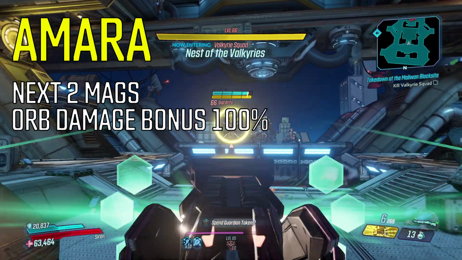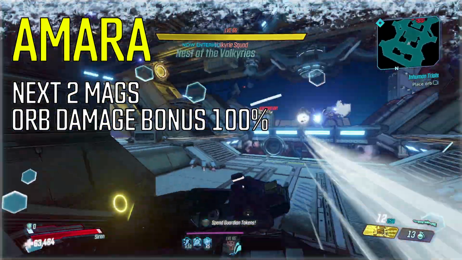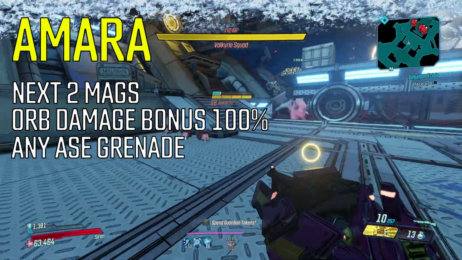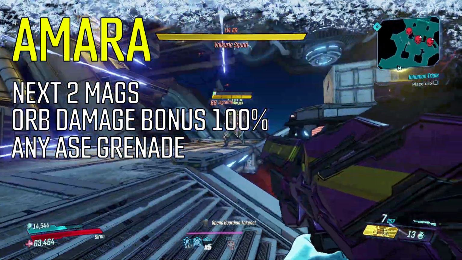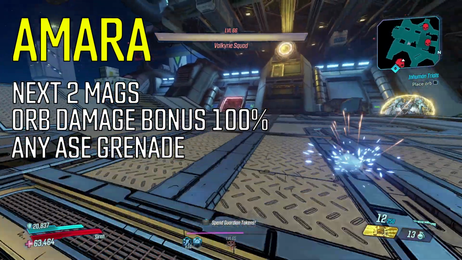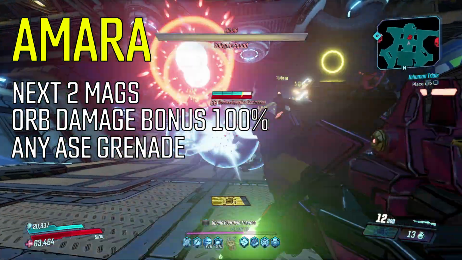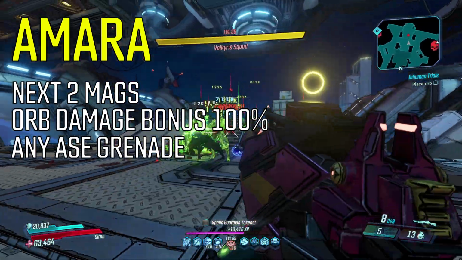So next to mags is still going to be kind of top of the pops when it comes to anointments. Then as we move on to grenades, again, on grenade thrown or Action Skill end grenades are going to be the ones that I would look for, mixing those elements as well, or sometimes matching those elements if you're fighting a particular boss to give you that bonus damage.